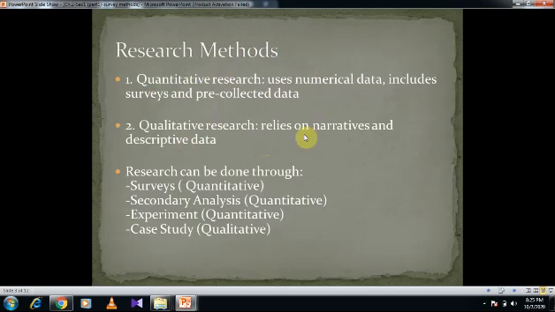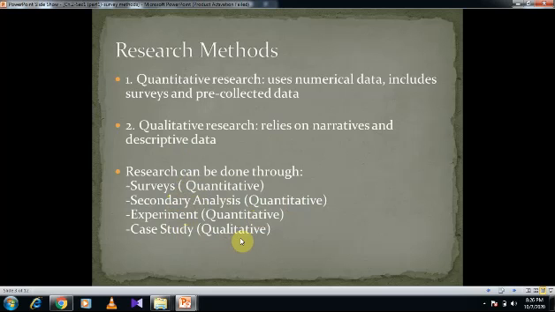Qualitative research relies on narratives, words, descriptive data. Now, the types of research that we can do are surveys, this is quantitative, secondary analysis, this is also quantitative, experiments, again, it's quantitative, and finally, case studies, it's qualitative.